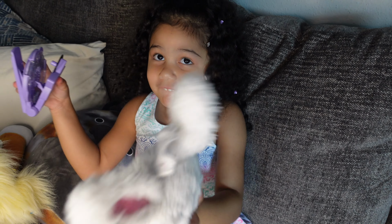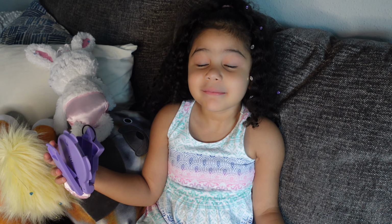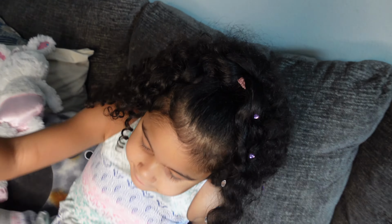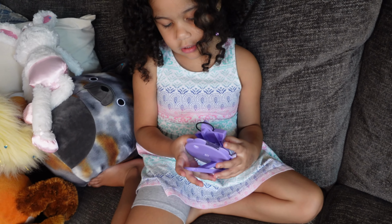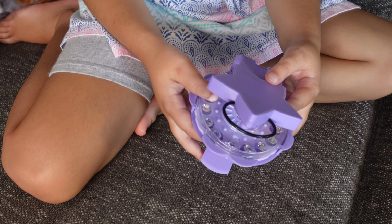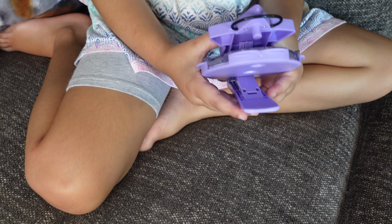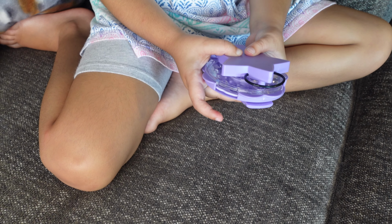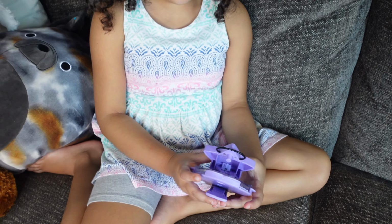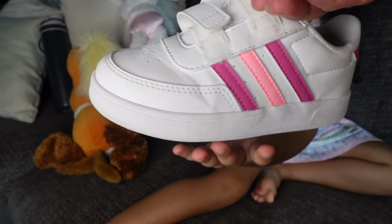Okay, so let's change the colors and put some on your tennis shoes. That would be cool, huh? Okay. Now you're putting the new ones in there? Yeah, okay, which ones are you putting? The clear ones. Okay, the clear ones. Push it down. You gotta make sure it's secured. Okay, cool. So we're gonna do the tennis shoes. Got the tennis shoes!